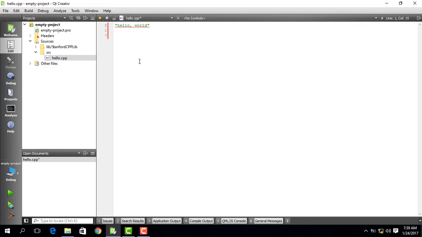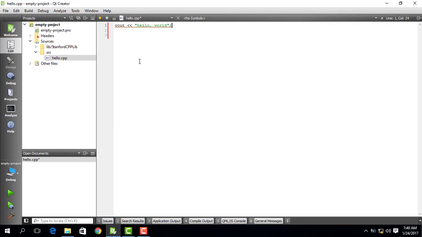But what do we want to do with this string? We want to print this out into the console. So we want to print hello world into console. For that what we do is cout, less than less than, and we put our end statement by doing semicolon over here. So far so good. What it means is we want to print the string hello world into console, and for that we are using the command cout.